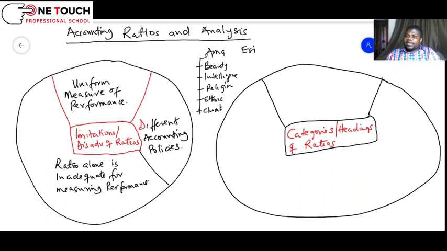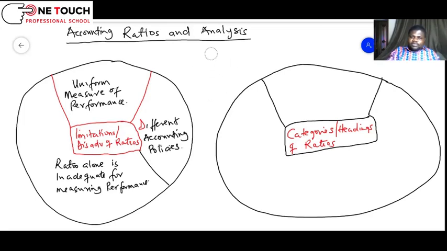The same thing applies to a company. You cannot single-handedly say that, oh, company A is better than company B. By all means, there is something good that company B is doing. So therefore, we segregate these things into categories so that we get to know how they are performing under each of these categories, or each of these headings. How are they performing? So one of the areas that we will consider for the purpose of analyzing the financial statement of companies is their profitability.